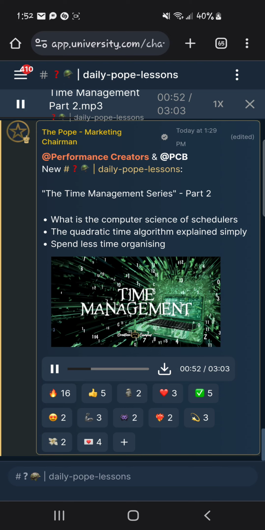So for example, let's just say you check your inbox and you plan to prioritize different emails. Seems sensible, right? You will take your high priority emails, you'll put them in a high priority section, and so on and so forth. However, there's actually a problem with this, and it's commonly referred to in computer science or mathematics as a quadratic time algorithm. Let me explain to you what that means.